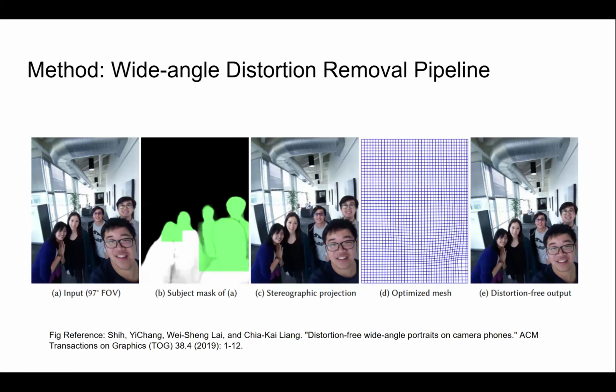Now, moving on to the method for the wide angle distortion removal. This is the complete pipeline of the method. Given an input image, we first get the segmentation mask using Sapiens, a human vision foundation model. We then use a naive method called stereographic projection and see that even though stereographic projection can visually remove distortions in the facial regions, it also distorts the background, which can bend lines in the background, producing artifacts. Hence, ideally, we would want to remove these distortions only from the face regions and keep the background regions intact.